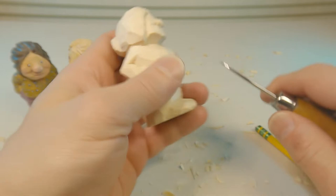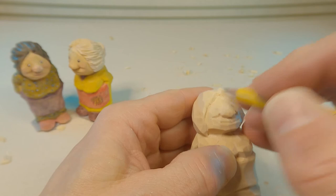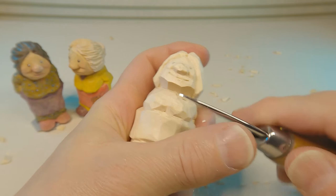So we gave her a bit of a smile. Her eyes are basically going to be here and here. Now what we can do is just go around and start refining the figure. The rest is just small refinements as we go. We've gotten most of the detail in.